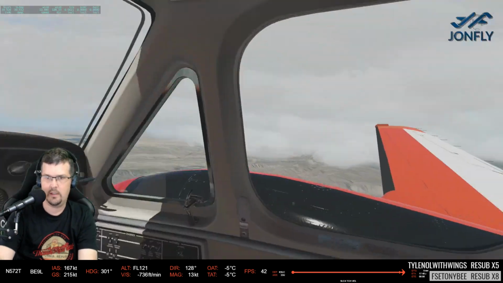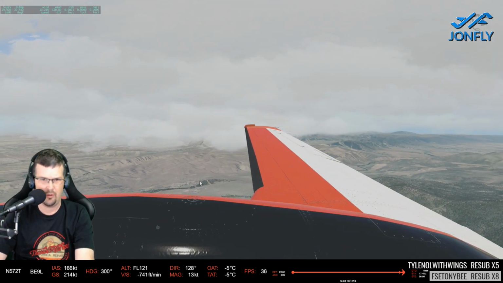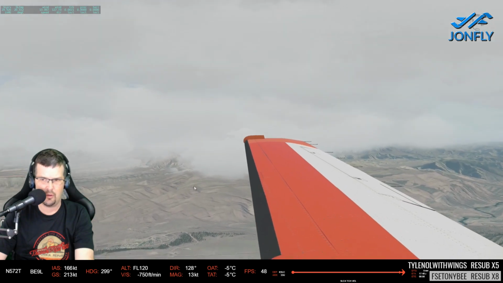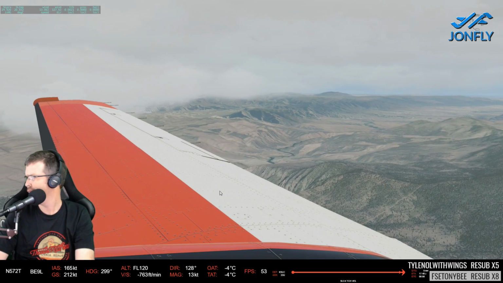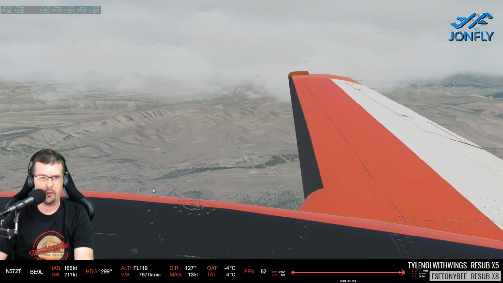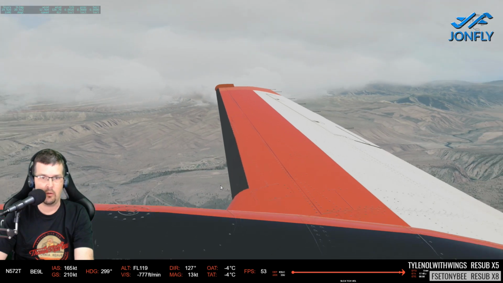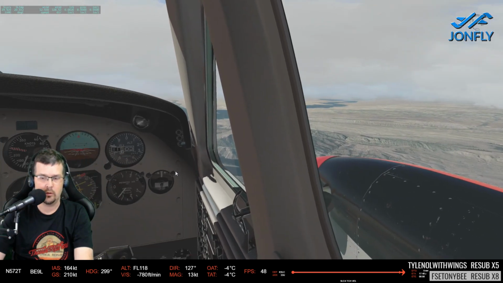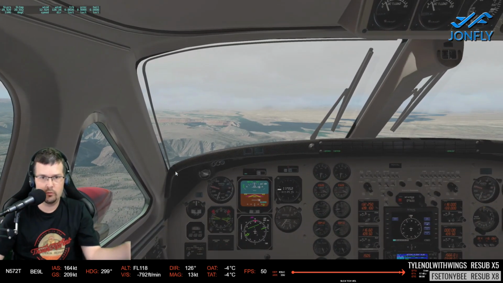Should be able to see the airport over there. It's probably underneath our wing. Oh no, it's right there. There's the runway. Cool.